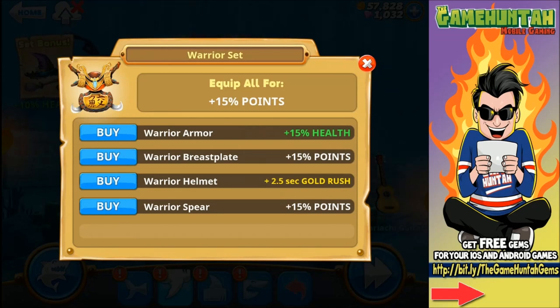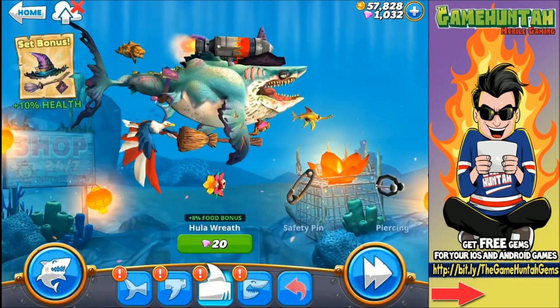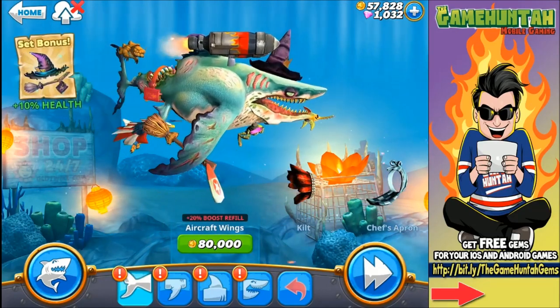Let's see, the first one is going to give me plus 15 in health, 15 points, 2.5 seconds gold rush, and 15% plus in points too. All right, which one is the armor? I haven't seen the armor. It's supposed to be here. Let's see. Hold on a second. Let's go there. Aircraft wing.